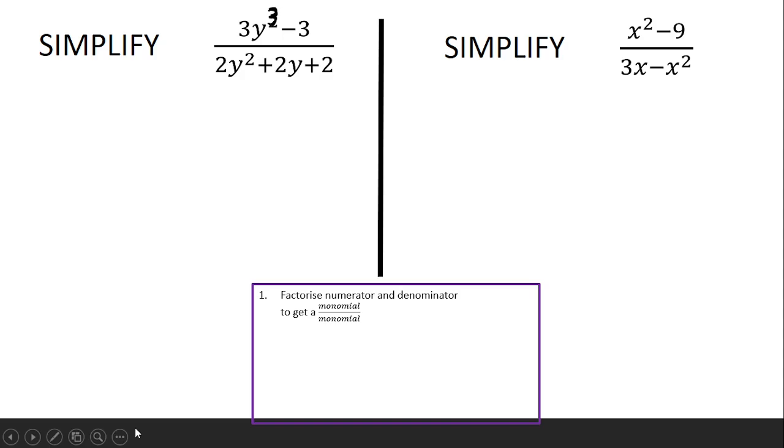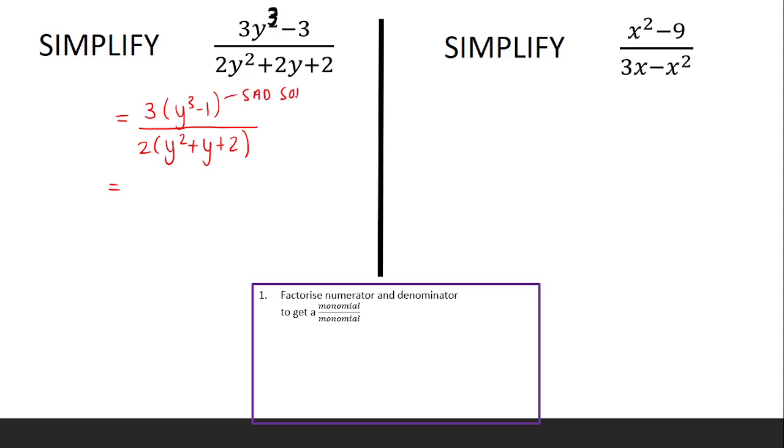So the first thing we're going to do here is factorize to get mono over mono. So just a heads up, that is a 3. It was just corrected. So let's take out, so I've got minus 1, and then taking out a 2 at the bottom. Great. So now I'm seeing I've got SOAP over here, and let's go and factorize it.